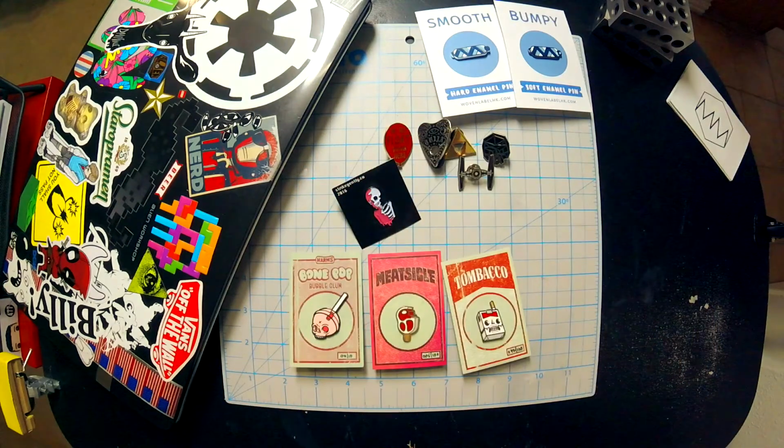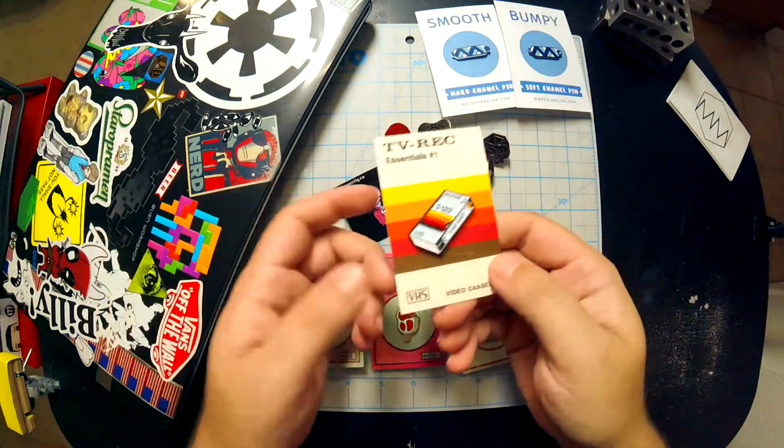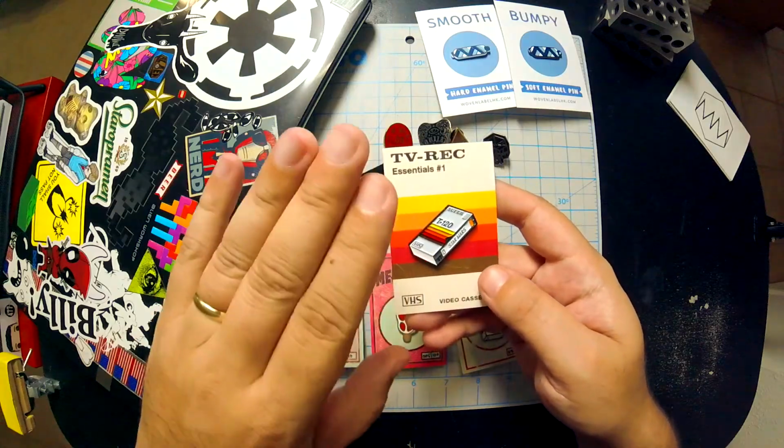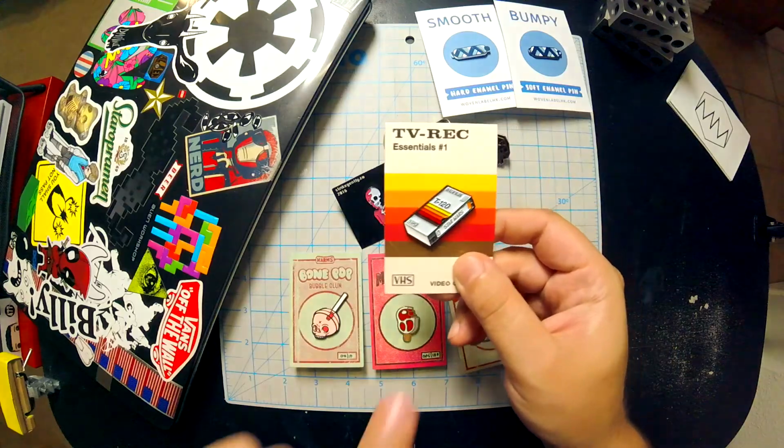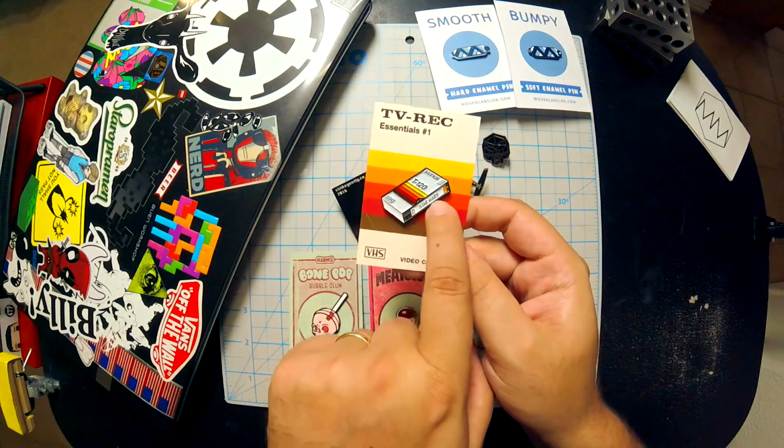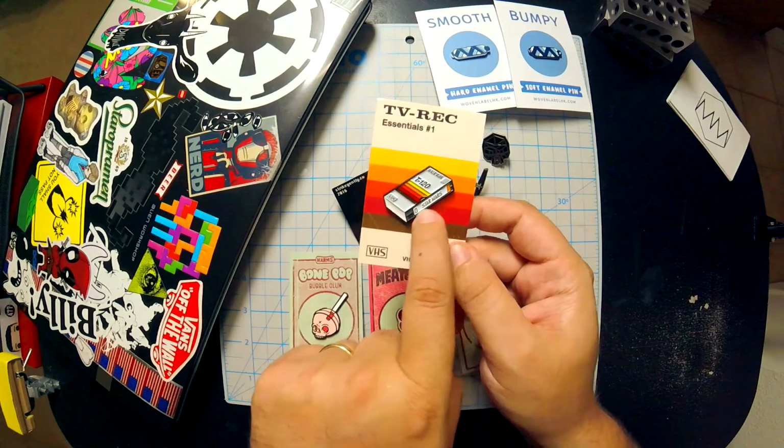So we've all had VHS tapes similarly of something that played on TV, your favorite movie, and you knew it was coming. You could record it from the TV with commercials and all a lot of times. And this was super nostalgic for me because it's not like a logo of Star Wars. This is like the perfect Star Wars item for me. This, a VHS tape with the side label saying Star Wars.